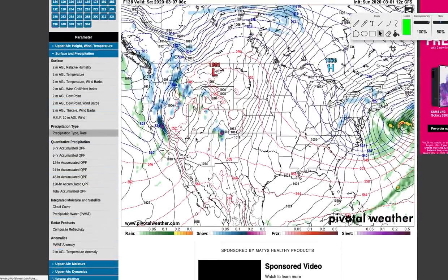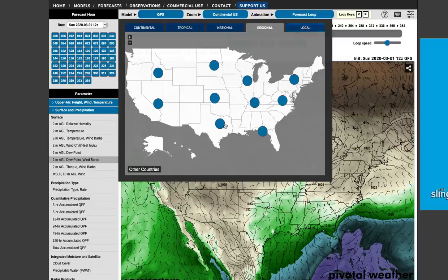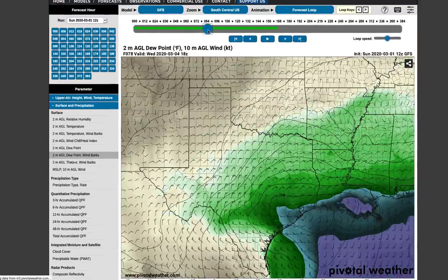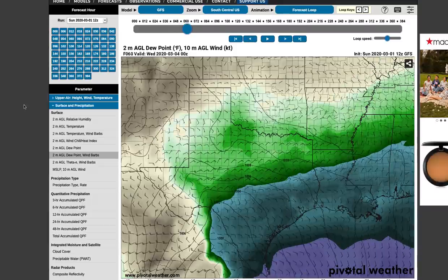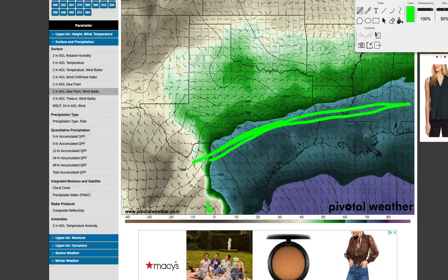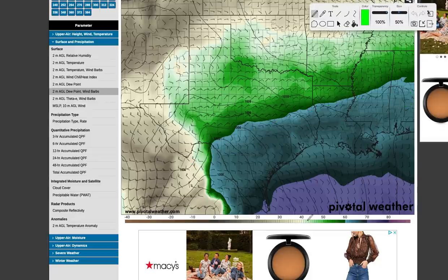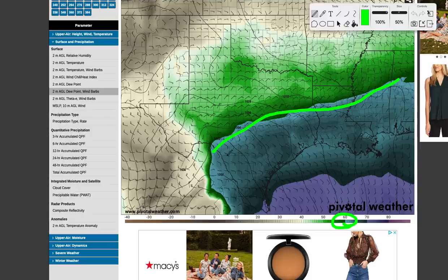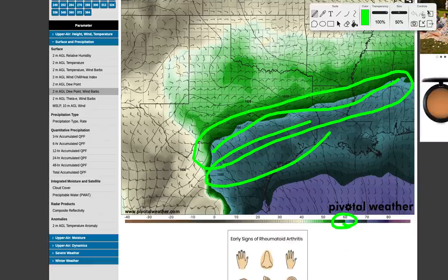Let's look at the instability and moisture real quick. We're going to zoom into the south central United States and show where that front is lining up. Looking at Tuesday — this is the dew point, and this is really the best measure for where our setup is going to be. This moisture overlapping with that jet streak we were talking about is where the main show is going to be. Your low pressure system's got a nice front extending right through Texas, central Louisiana, and southern Mississippi — your severe weather is going to be right along that line. The dew points need to be 60 degrees or above, which is kind of right along that warm front. So your best bet for severe weather would be right along this region, maybe even a little bit farther south, on Tuesday.